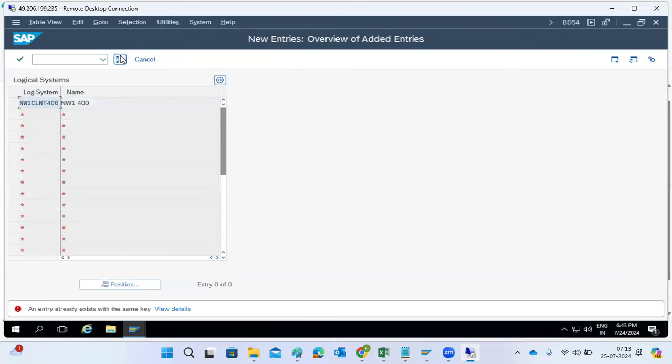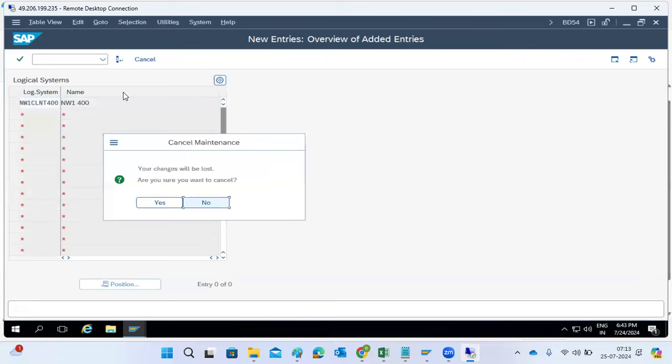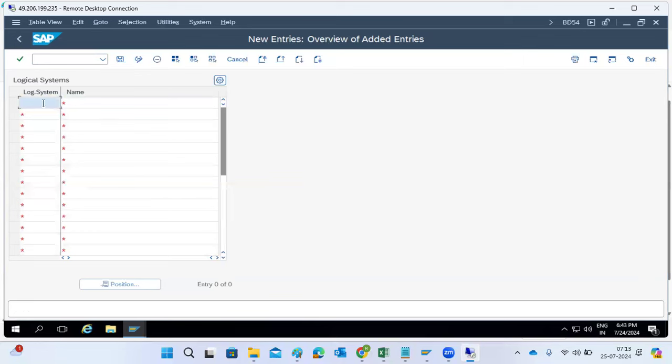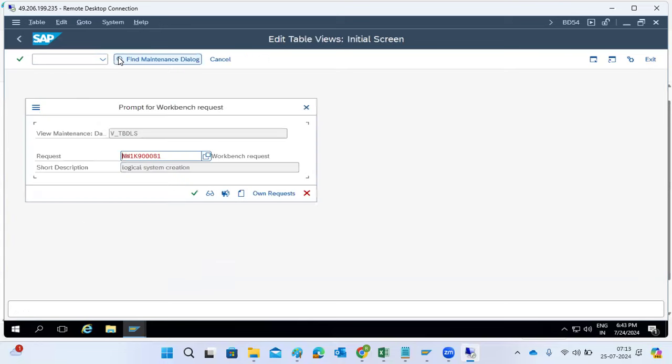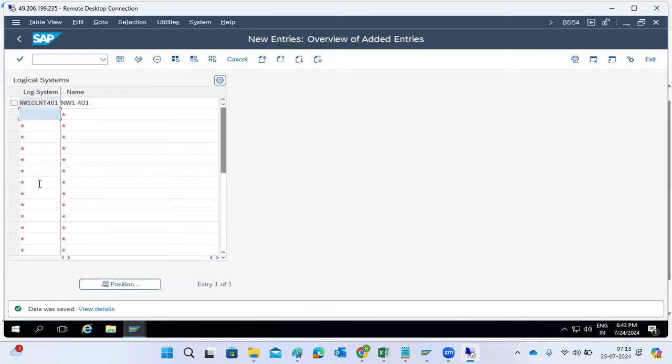It's already there for client 400, so what I can do is NW1CLNT401. Click on the save button. Save. Right? So the logical system got created here.